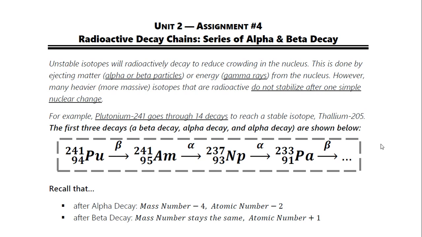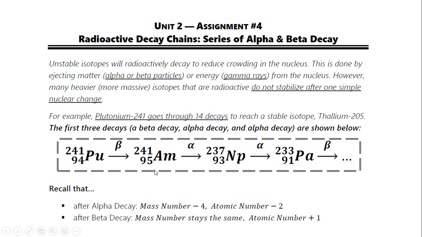Now, in these cases, since we're going to be showing a whole bunch of nuclear changes one after another, we can simplify this a little bit by not showing the full process. If we wanted to make sure all the mass and energy is conserved in these processes, we would write a nuclear equation like this: plutonium-241 in an arrow, and on the right side I would show what it changes into plus whatever particle I'm kicking out, like a beta particle from beta decay or an alpha particle from alpha decay. But since I'm not going to be changing what happens to the beta particle or the alpha particle after it leaves, it's just gone, we can ignore it. As long as I know what happens to the original isotope and keep with that, I should be okay.